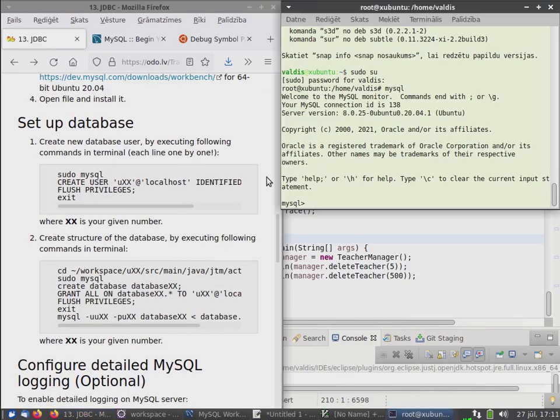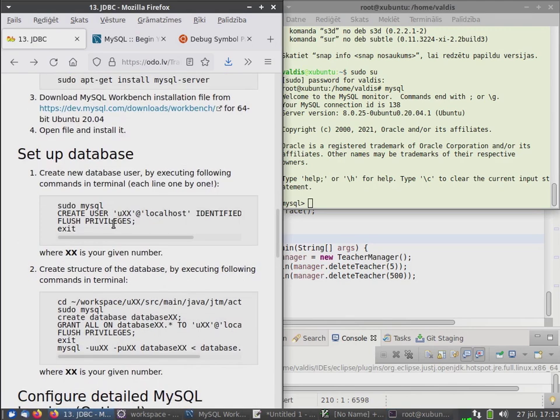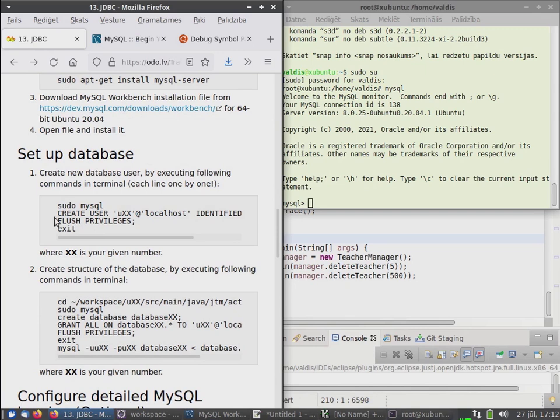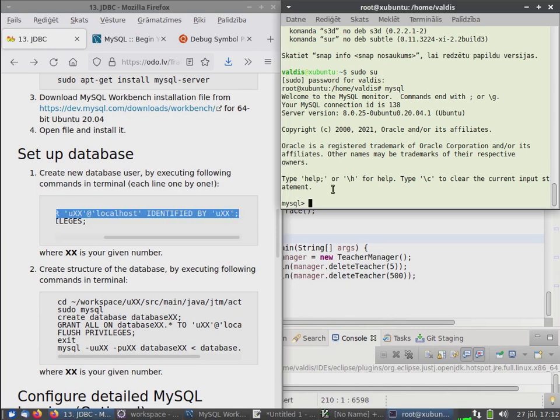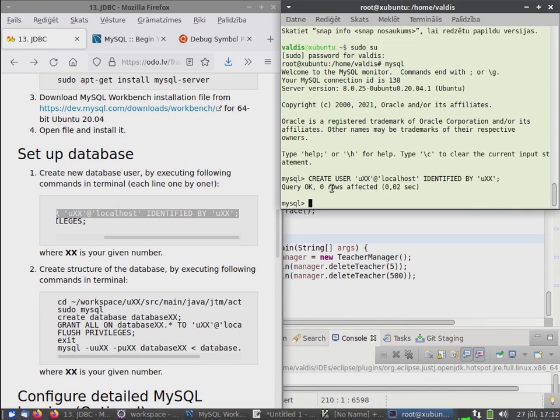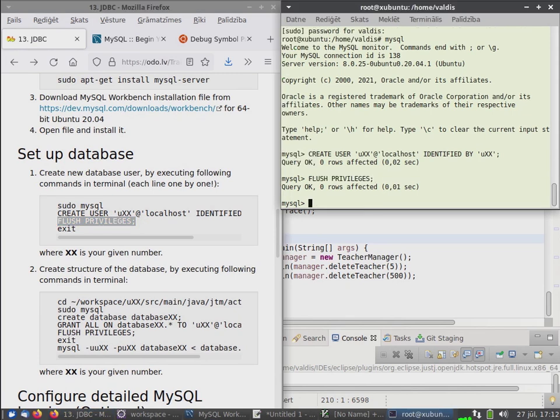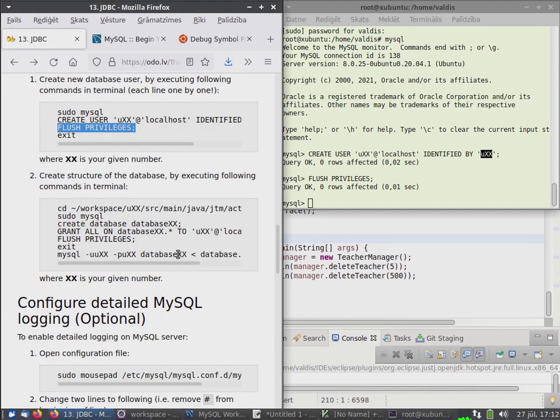So, first you need to be consistent about your environment. What is the easiest way for me to do this? I will not replace anything. I will create a user with x's here instead of numbers, because then I can just copy paste everything here. So I have created such a user.